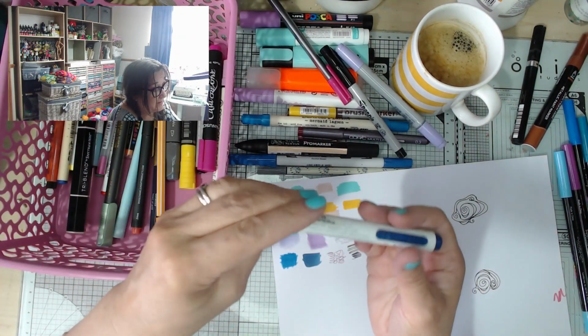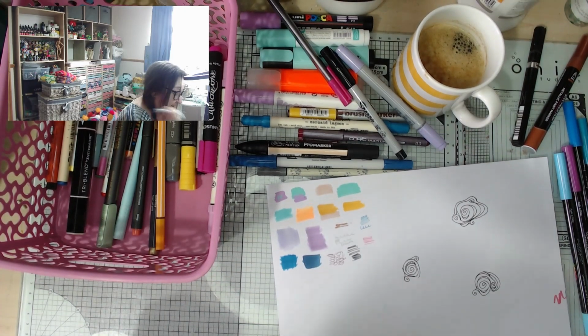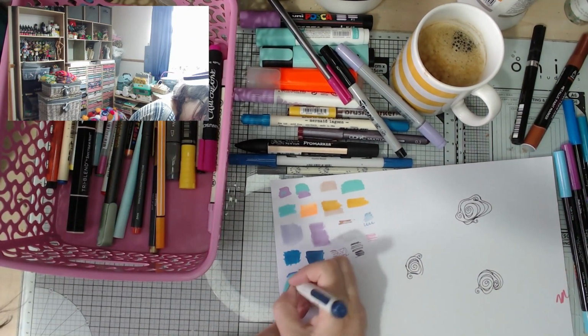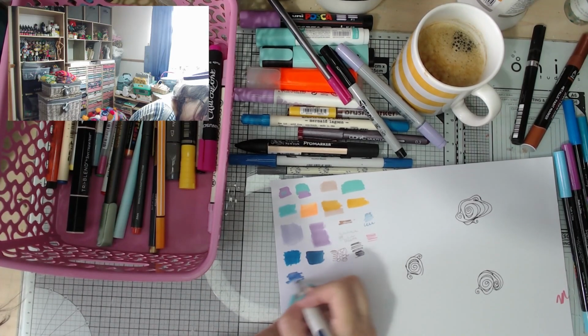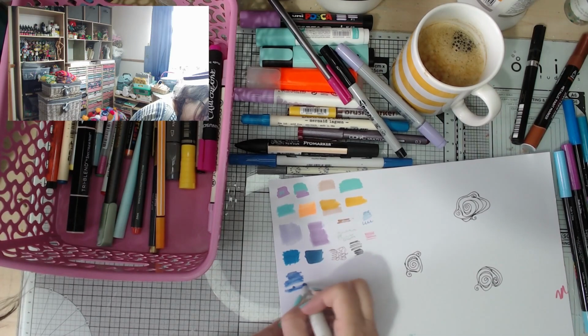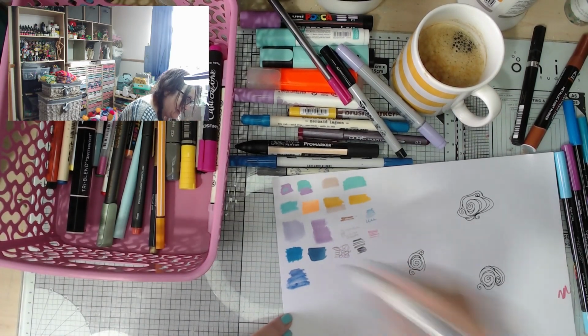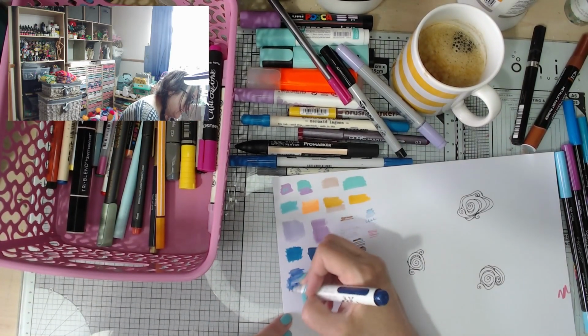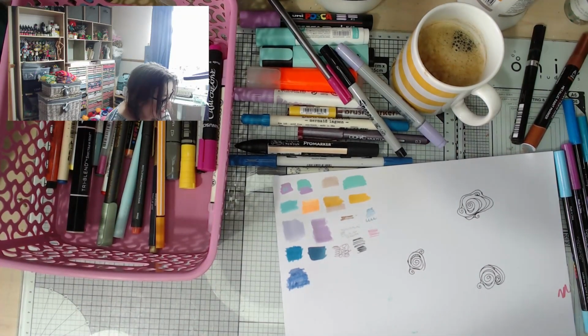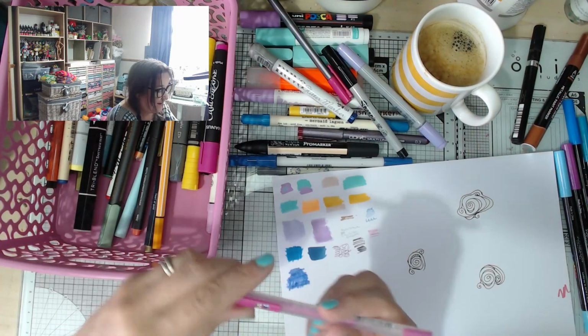Oh, here's a Nuvo glitter marker. That's a bit different, isn't it? Probably needs more priming. Pen's a bit dried up. I need to have a go through these pen wallets and just see if some of them need checking out. Make space for newbies. I think that would be working fine if the pen was.